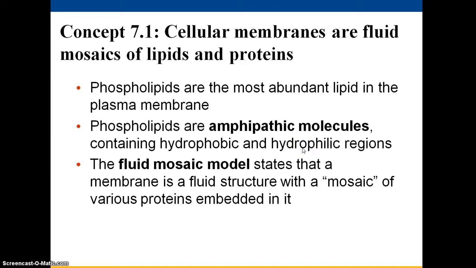Think back to what we already know about phospholipids. Which part of a phospholipid is hydrophobic? That's right, the tails. Which part of a phospholipid then is hydrophilic? That's right, the heads. When we describe the plasma membrane, we're operating under our current understanding, known as the fluid mosaic model. And this tells us that the membrane is fluid, or movable, and it has a mosaic, or a collection, of a variety of different proteins embedded in it.